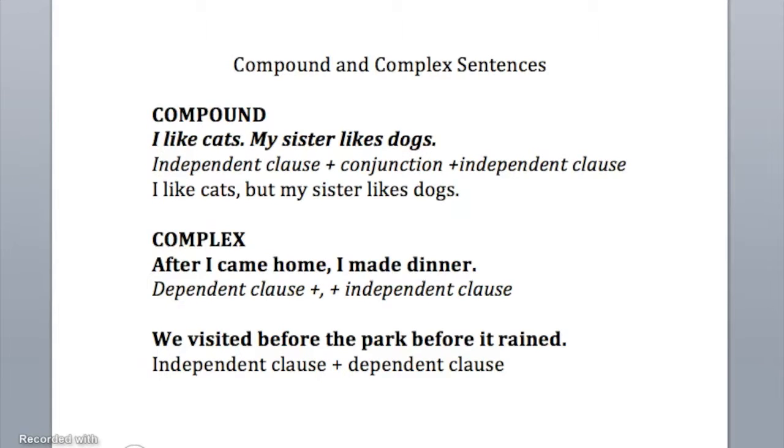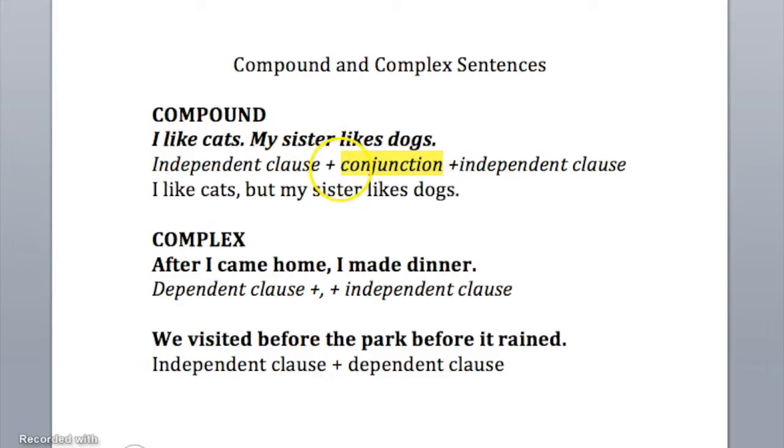Alright, now we are going to go over compound and complex sentences. Compound sentences are two sentences that could stand on their own, but we decide to join them together with a conjunction instead. What's an example of a conjunction? And, good. But, or, and what else? Nor. Does so work? Yes. So it is two independent sentences that are joined together by a conjunction.